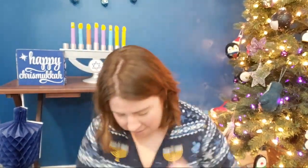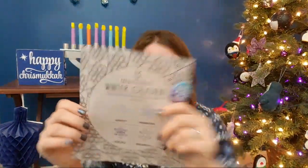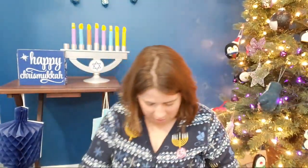I can't believe I was so excited by this. I just love this translucent paper that you can see through. I know there are a few people who will be watching the replay because theirs hadn't arrived yet and they didn't want to get spoilers. And it's like, well, yeah, if I'm doing an unboxing, there's definitely spoilers.